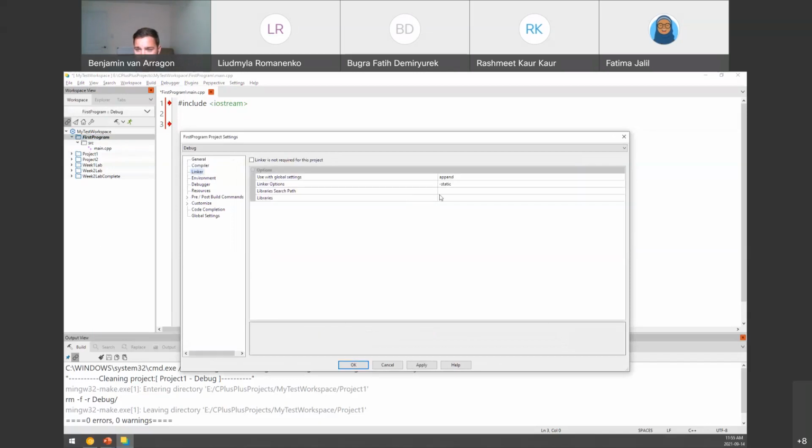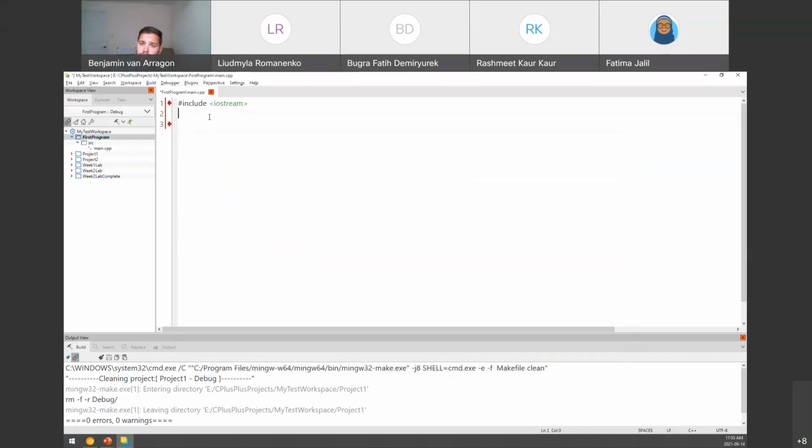And then in the linker, you want -static. And this is a Windows only feature, so don't type that if you're on Mac. All right, those are the main things. And then the code completion, obviously, that we just looked at.